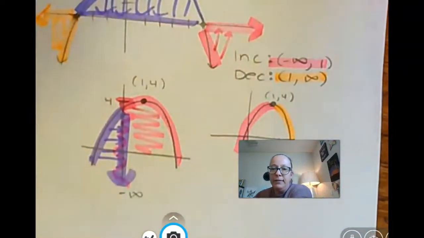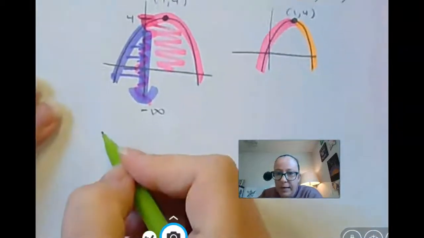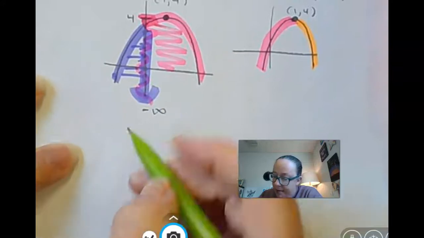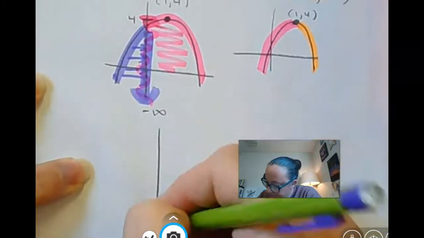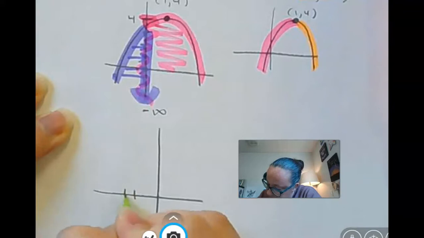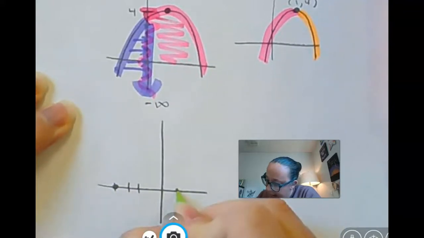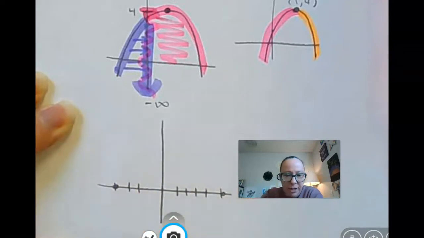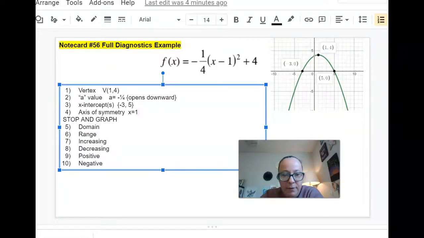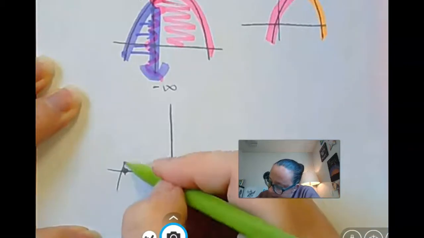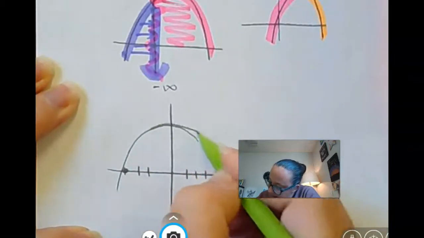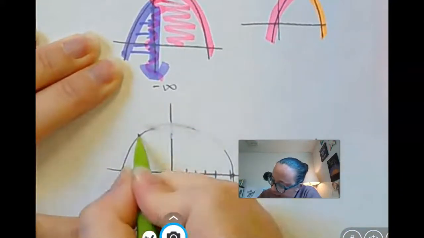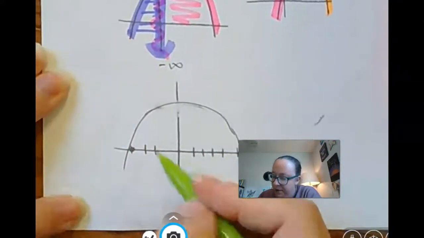Now we're going to look at positive and negative. Now this is where I really need to be cognizant of the x-intercepts. They were negative 3 and 5. Let me just double check that. Yeah, they were. Okay. Oh, that's a struggle bus, but you know what I mean. I've got a pretty graph over there for you.